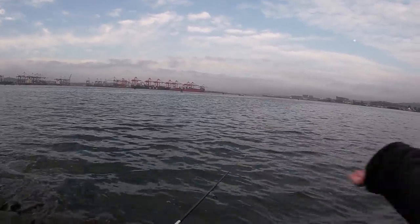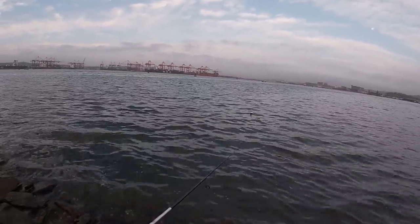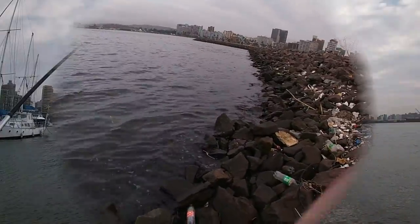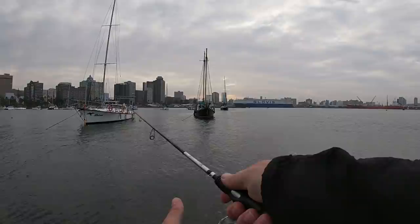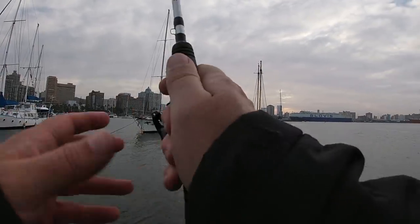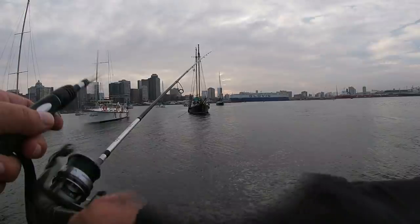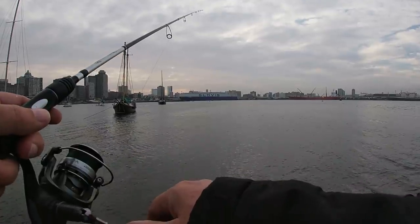Normally the best time for fishing is as that water's running, pulling these little bait fish and everything down here. But they'll probably be just around the corner. Oh, I've got a walla walla bait on now, see what happens. Well, somebody's lying there. We don't catch it. I like these big glow colours, chartreuses and things like that.